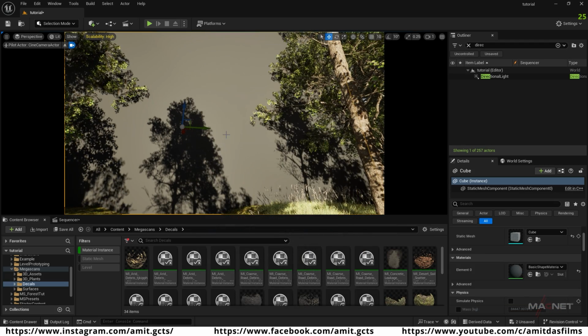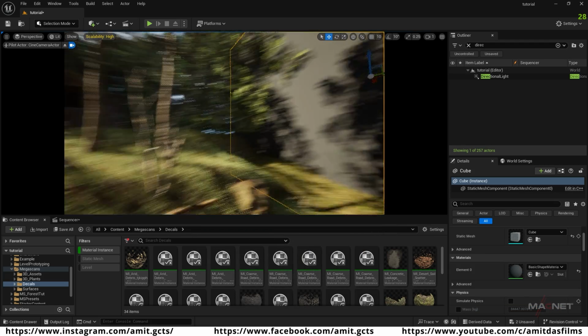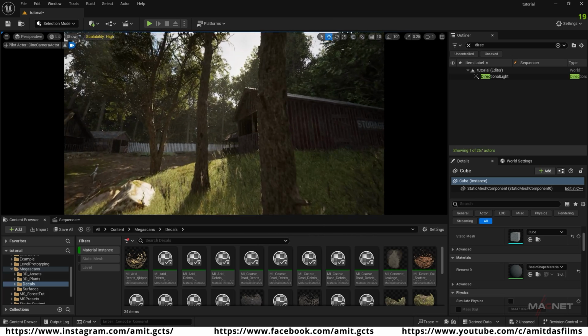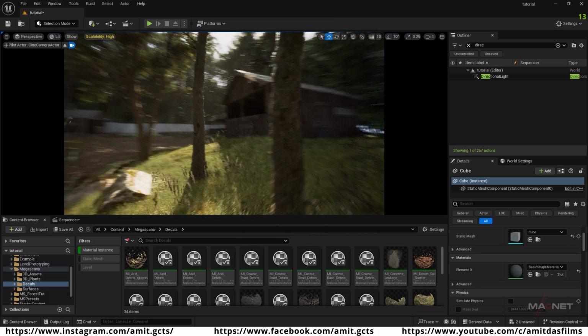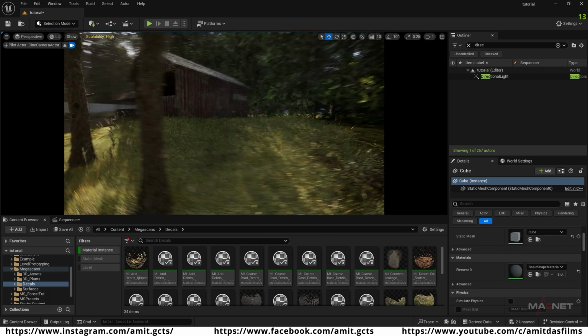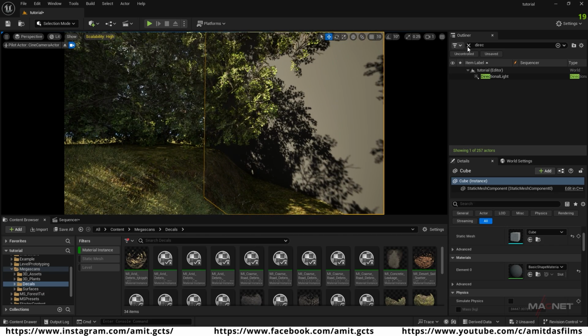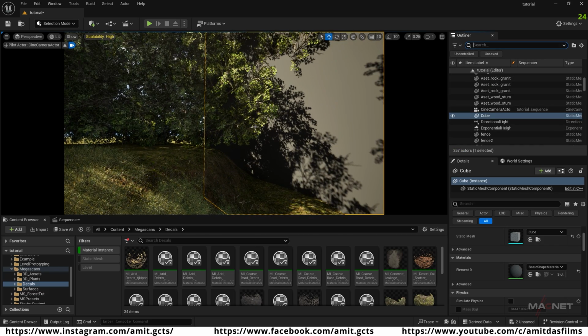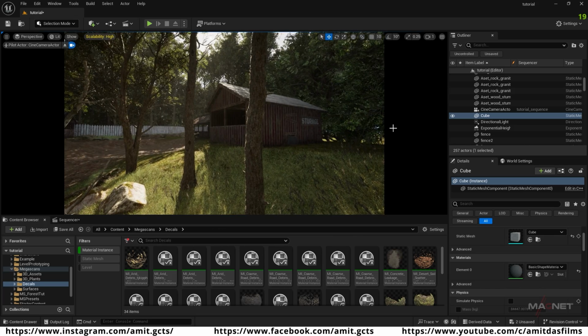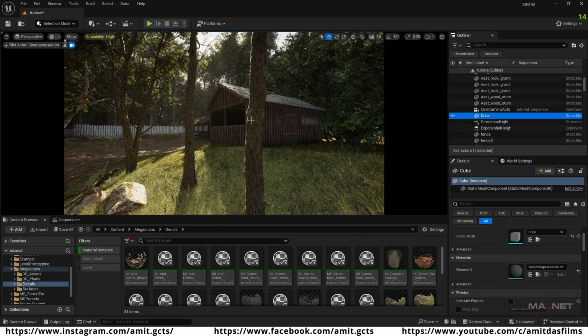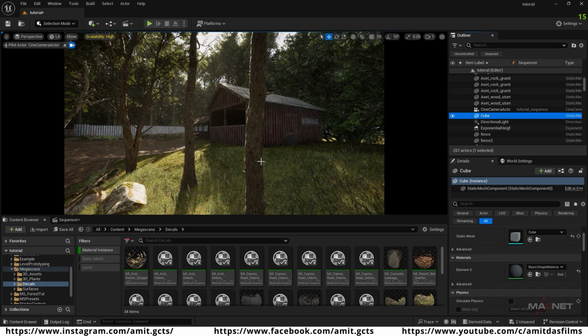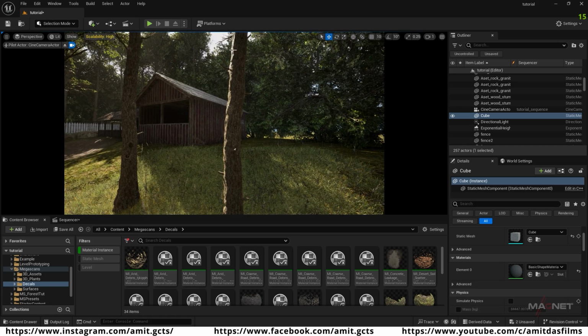Also minimize this, and now I'll show you what this reflector does. If you go over here, this side of this tree is very dark, but this side receives the light nicely, and it creates a nice contrast. But if we hide this one and look at here, you can see that this area gets light. So if you want to make a high contrast scene, you put this cube here to get a nice result in your scene. As you can see, we get this nice contrast here.